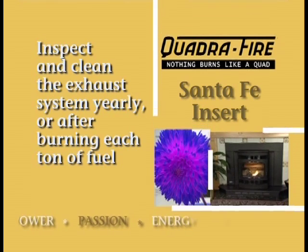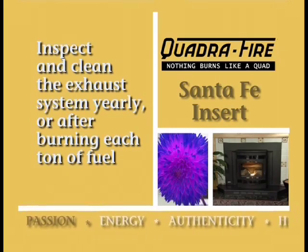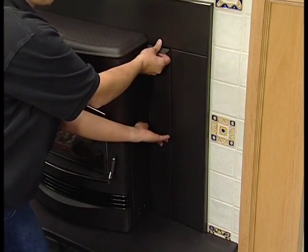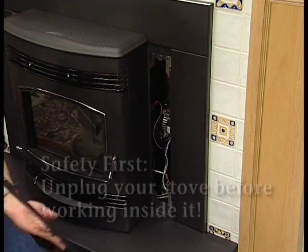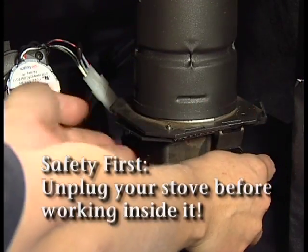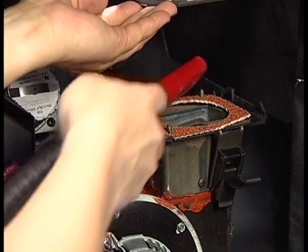The exhaust system will need to be cleaned at least once each year or more often depending upon the ash content of your fuel. It should be inspected during the annual cleaning of the exhaust and venting system. To access the exhaust stack, remove the right side curtain. Reach in and unlatch the trap door that is connected to the rear of the exhaust blower and vacuum inside.